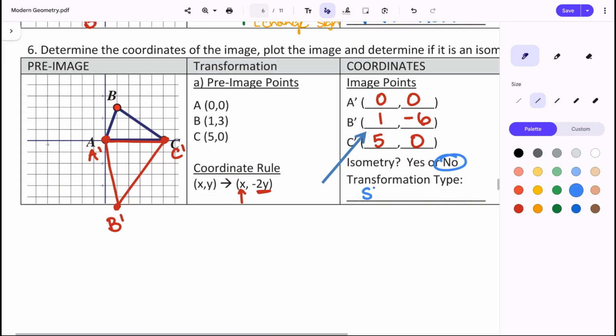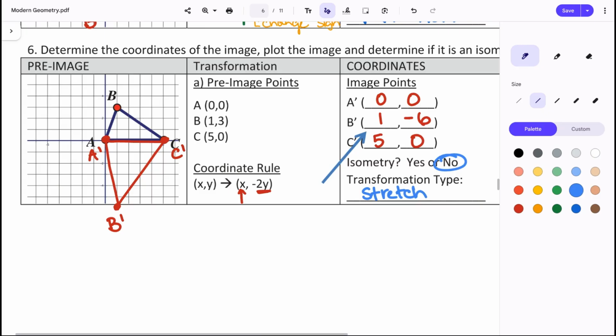Why are you guys saying stretch and not dilation? Because it got pulled and dilation, like made it smaller and bigger, and just like that. Okay, Keegan? Because it kept its same shape, you just stretched it down and then if it was dilated, they would have the whole thing really got bigger, but only one side got bigger. Okay, so like, do you guys see in the middle, A to C and A prime to C prime? It stays the same length. If it had been a dilation, that side would have to get bigger too, but it doesn't. Just like the B point is getting pulled.